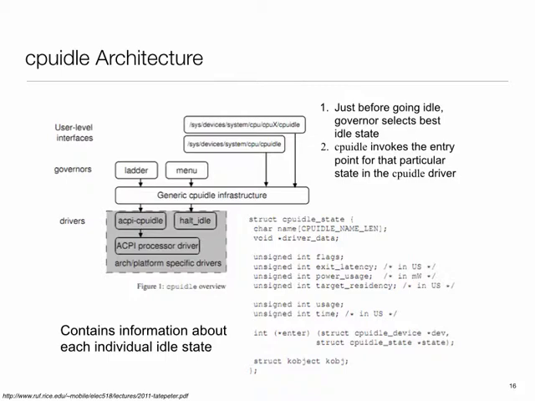And then finally, a lot of these capabilities are exposed through the sys file system so that you can actually control it through scripts and stuff like that. So you can affect the state of cores. So the ladder governor, what these governors do is, when you enter the idle state, it has to decide which specific state or set of states in the platform you should transition to. And then it tells the CPU idle infrastructure to do that, which then will contact the driver to make that happen.